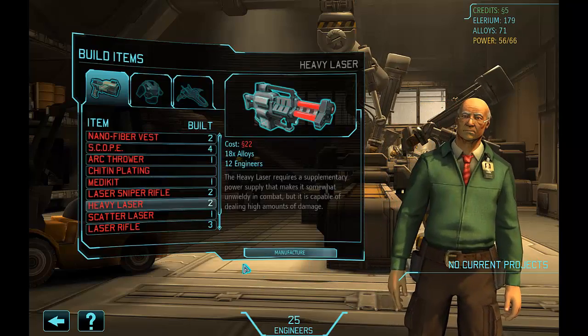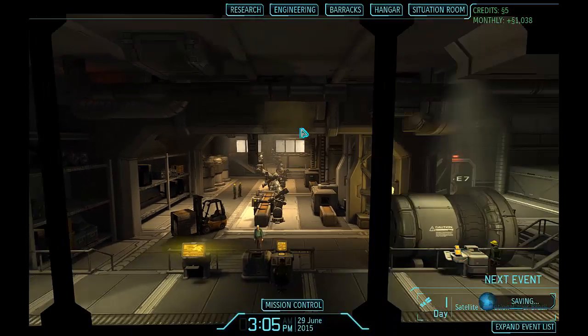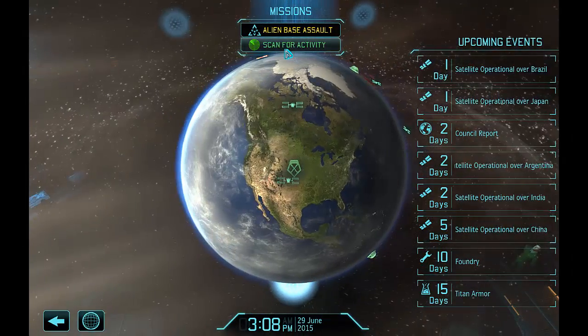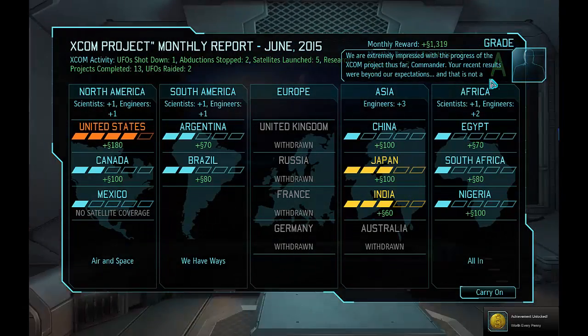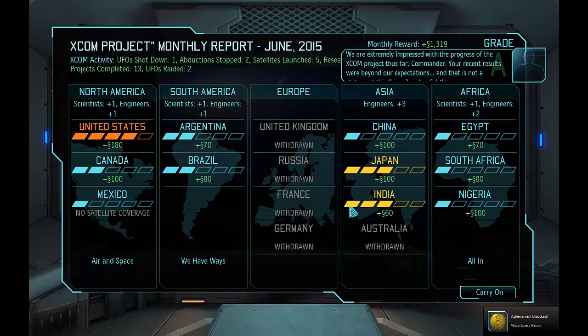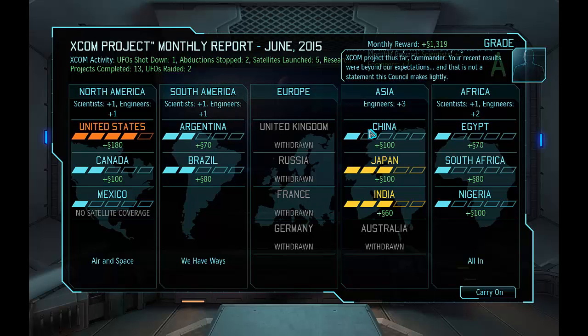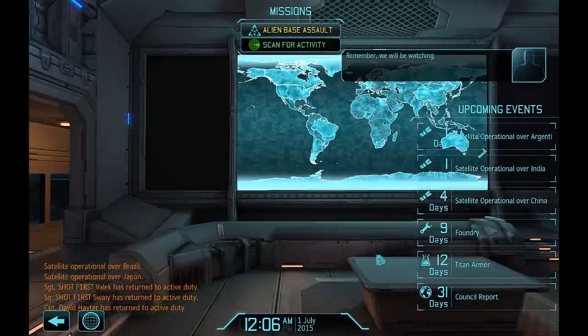One for each of my heavies. Support. Or submit, rather. Yay! So now the heavy's weaponry has increased. Scanning. Satellite coverage now available. All right. Extremely impressed. Oh wow, we got an A. We got an A ranking this month. Haha! Okay, so we got three extra engineers from Asia. South America gave me a scientist and an engineer. And one extra engineer from Canada, I believe. So that's awesome. Ton of money. Good, good, good.